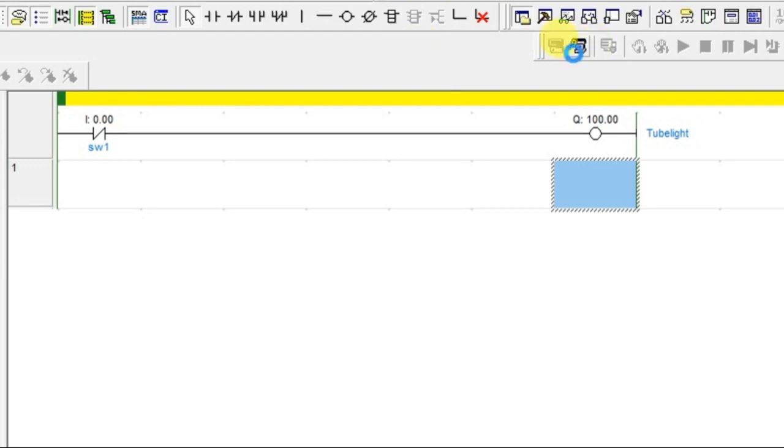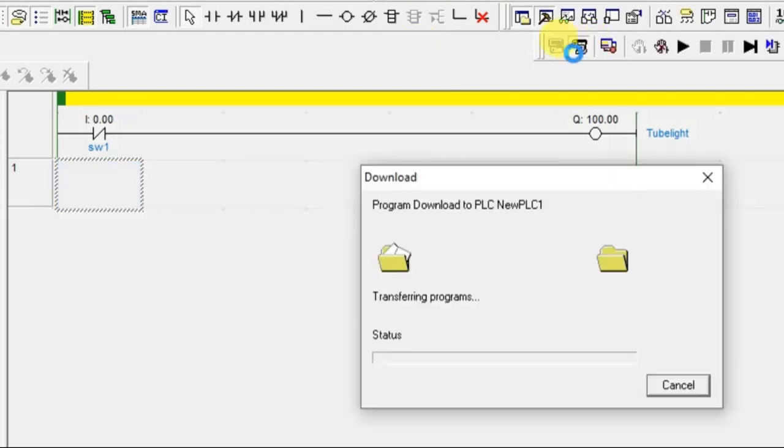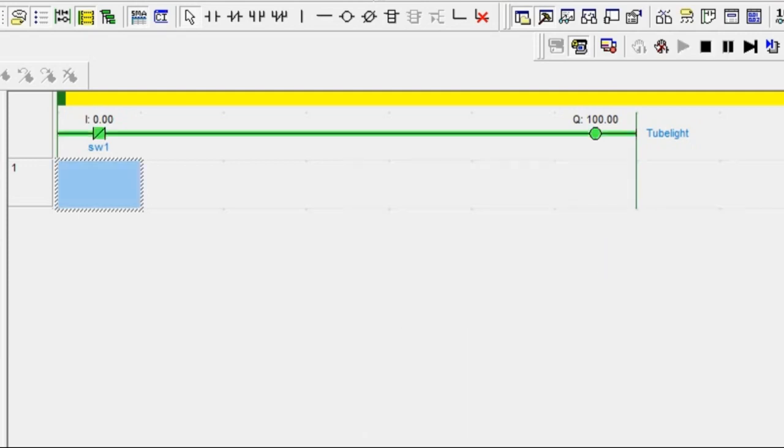So let's turn on the main supply, which is, I'm going online. Let's see, you have not done anything. You have not changed the position of the switch, but your output is on. Your tube light is on. Once you turn on the main, your tube light is on.